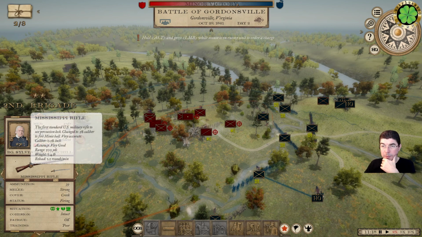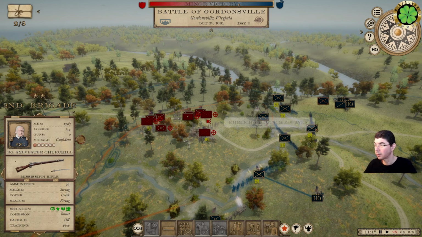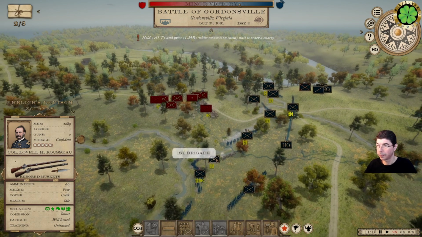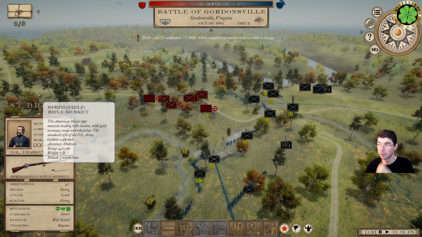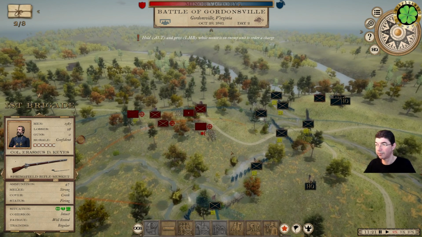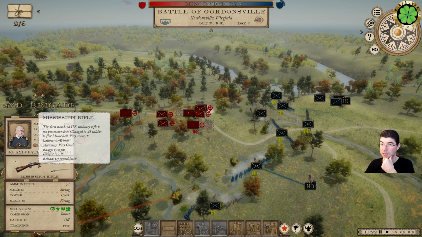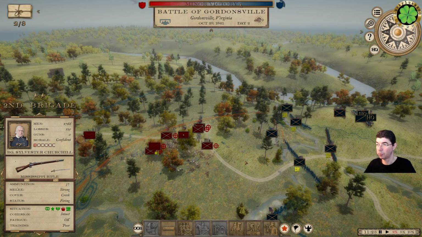The Mississippi rifles, the only... Oh, it has 2.5 rounds a minute. Wait a second, I thought it's less. I thought they are a bit slower in firing. Okay, yeah, this one has 3 rounds a minute. So the Springfields do fire faster. That's the only bad thing about the Mississippi rifles, they're a bit slow. But they can put down an elephant.